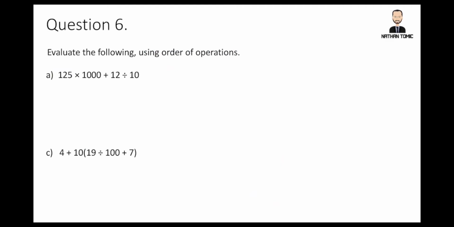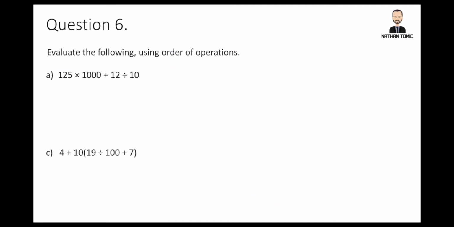Now, question 6. Again, we're really just doing the same things, but what we've got here is a set of questions with a mixture of operations. The first one's got a multiplication, addition, and division, and the second one's got two additions and a multiplication and division. All right. So what we want to do is be really careful that we do our order of operations correctly. So think about our BIDMAS or our BODMAS, whichever one you prefer to think of, and make sure we do them. It might help you to put brackets into the question to really make it clear for yourself.